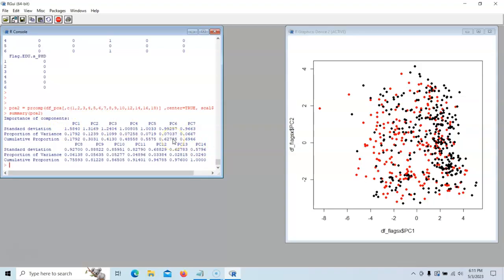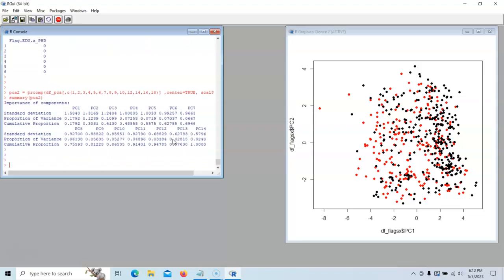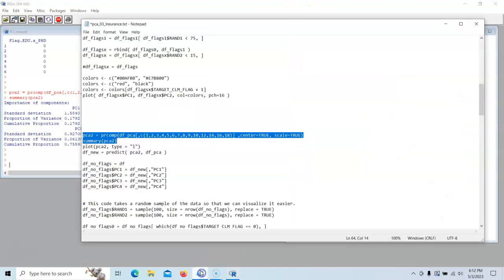Now the neat thing about this is that now that we have 14 variables here, it's going to be a lot easier for us to actually tell a story on this data. When you've got too many variables, it's hard to tell a story. So let's tell a story. Let's first of all see how many principal components we want. So let's do a scree plot and see what we're going to do.